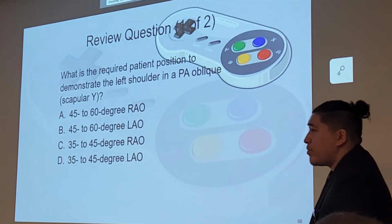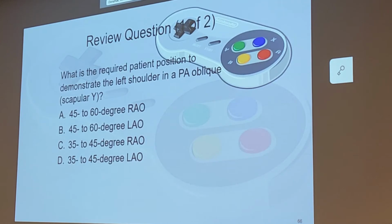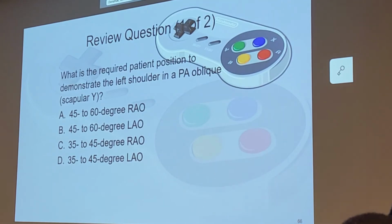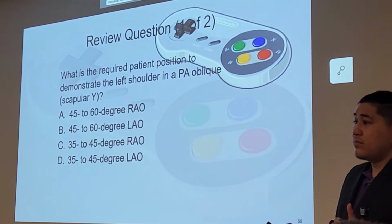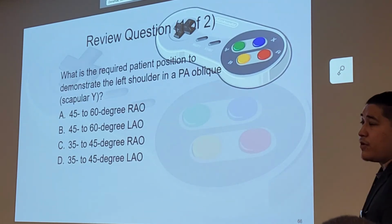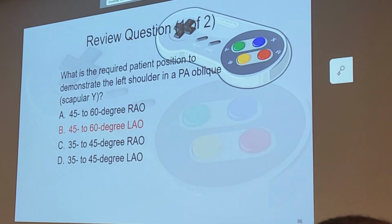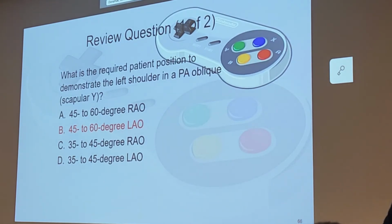So a couple of review questions here. What is the required patient position to demonstrate the left shoulder in PA oblique, also known as the scapular Y? It would be B, LAO. The side of interest is the side that we're going to have closer to the IR. So if we're looking at the left shoulder, we ought to be doing the LAO.